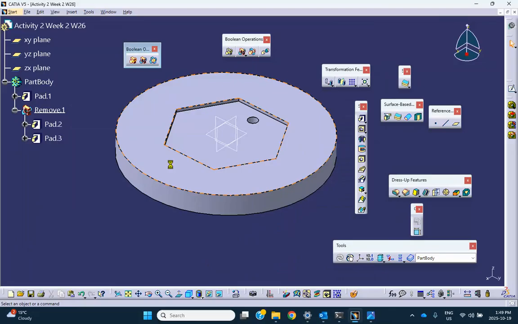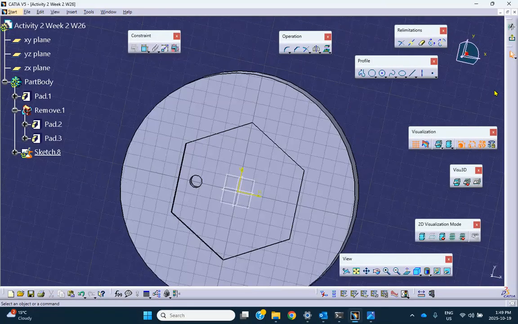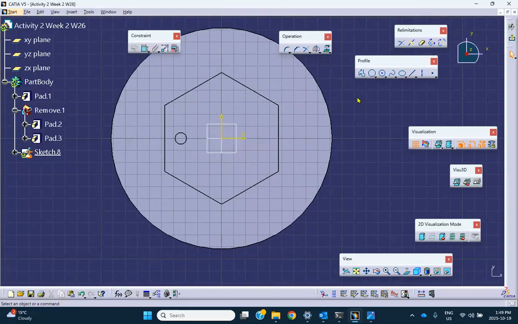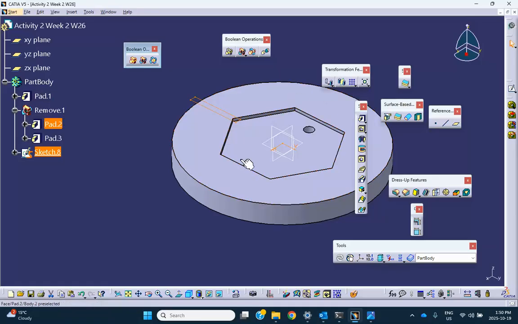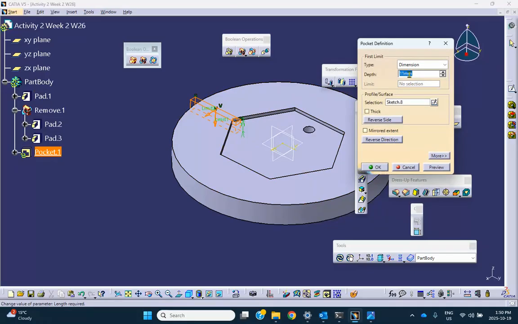For example, on this plane, I will sketch a little pathway, maybe a rectangle. I use a rectangle, something like this. Exit, and then we pocket it by a very small amount, maybe 2 millimeters, 1 millimeter.